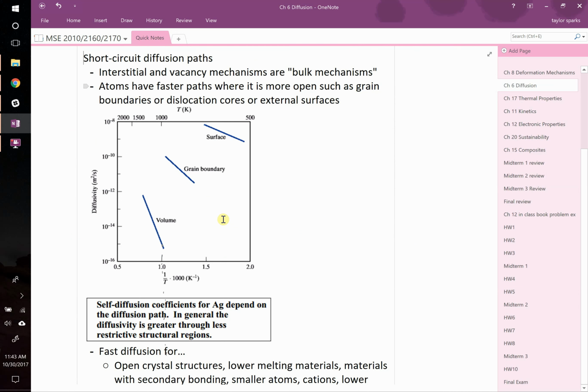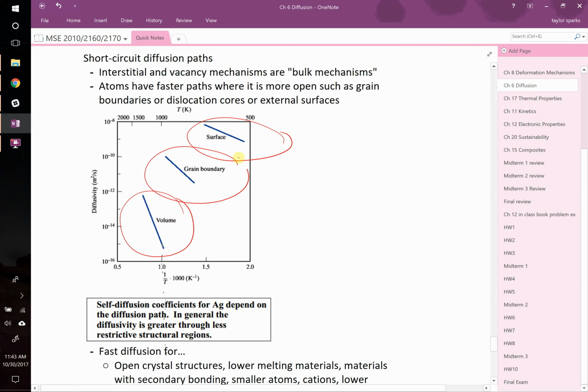For example, if you move along the surface, you're going to have really fast diffusion because there are lots and lots of empty sites, and there's less strain that you're imposing on the lattice to hop along the surface. Volume is the slowest, that's hopping in the lattice either through interstitials or vacancies, and then in between are grain boundaries where there's lots of open space, like students probably walking down the aisle right now as class is ending. So diffusion rates are going to be faster along grain boundaries generally than the volume, and surface is going to be faster than both of those.